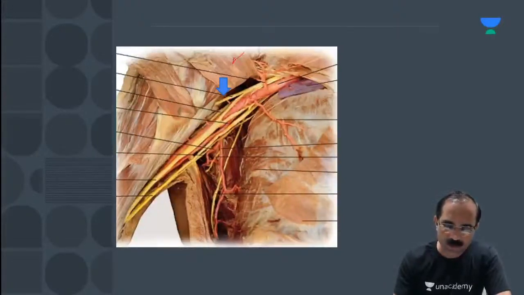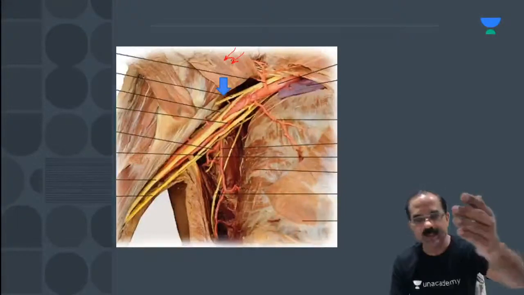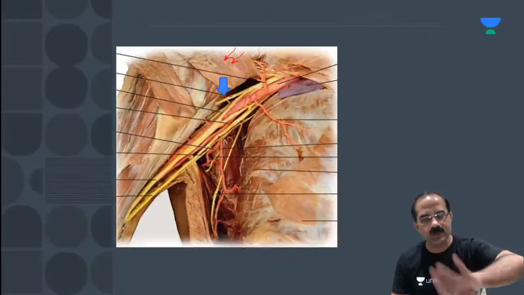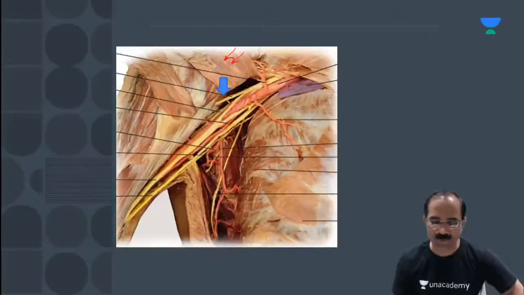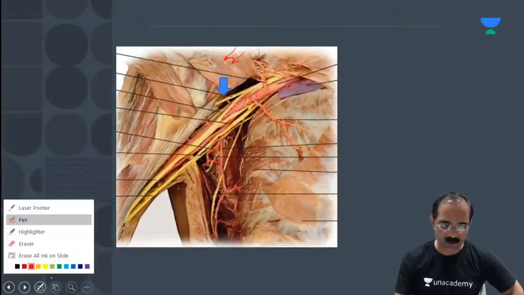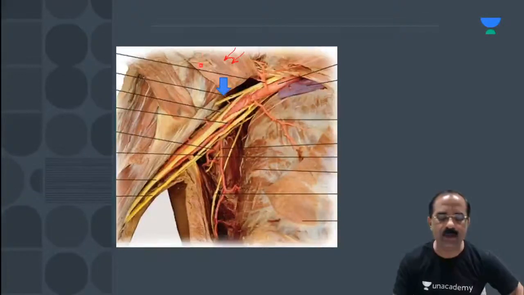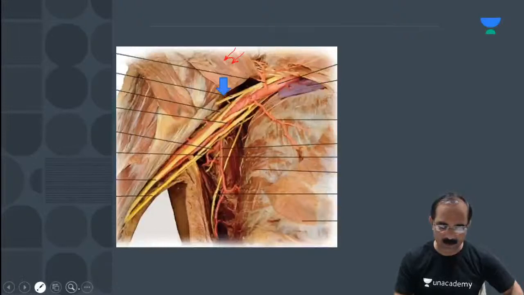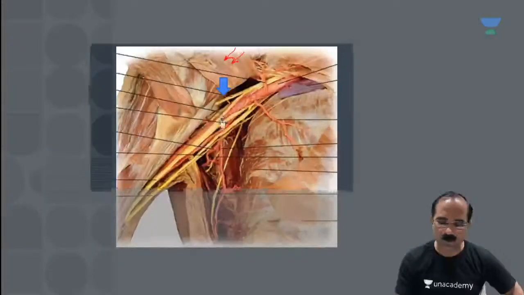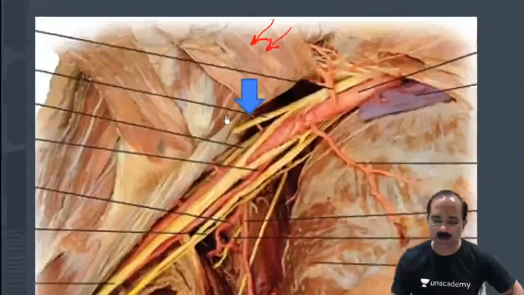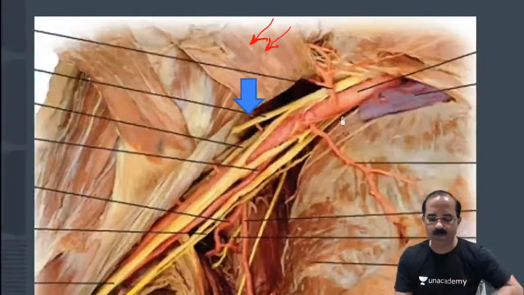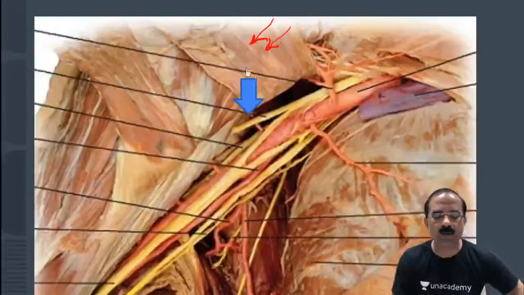If this is the musculocutaneous nerve, what is this muscle which is reflected? Reflected like this. Are you following, students? What is this muscle which is reflected here? Answer this. A very important visual slide. Let me magnify this. Okay, now tell me, students, what is this muscle which is reflected? I reflected it here to see this structure.